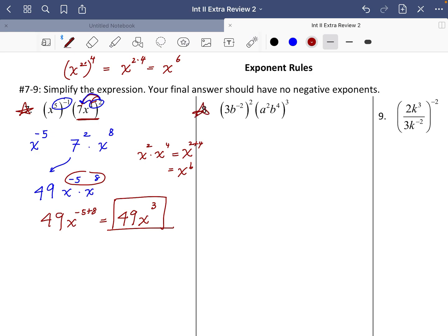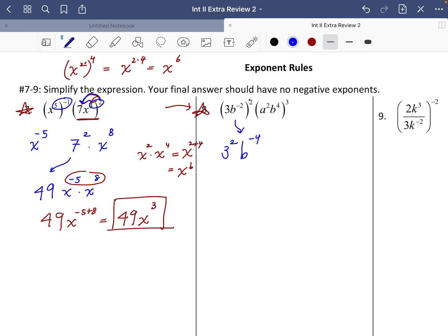So number 8, you can do something very similar to number 7. Very, very similar. This time you got 2 here, so you're going to carry the 2 on top of 3. But then multiply the 2 to the negative 2 for the exponent in b. So here's what it's going to look like. You have 3 raised to power of exponent 2. Carry it over. As for the b, now you're going to multiply the b to the power of negative 2 with power of 2 here. So then b with negative 4.